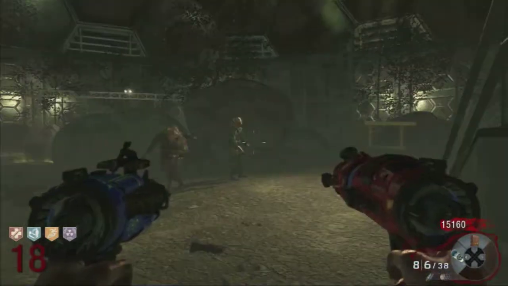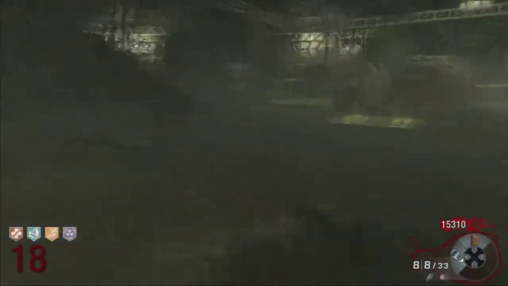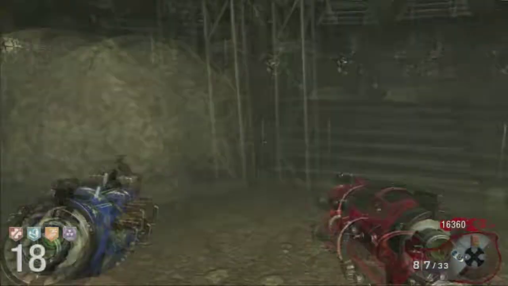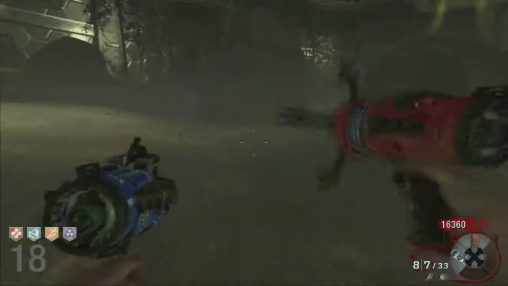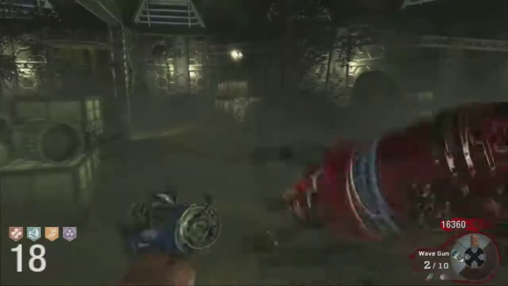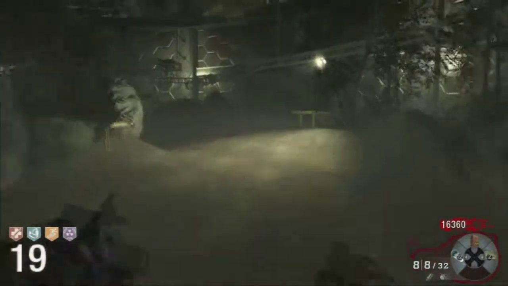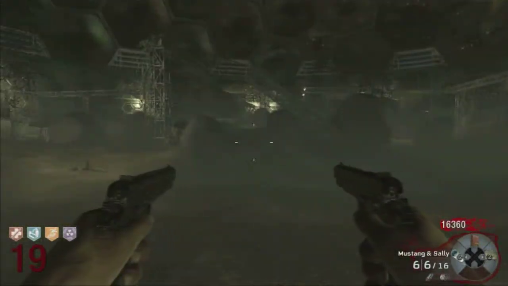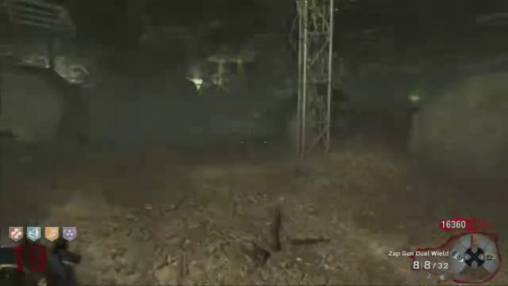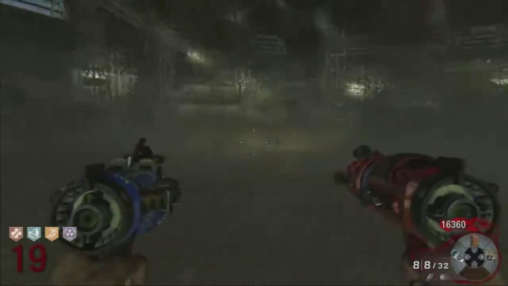The zap gun is very effective at killing one zombie at a time, and no matter how late the round, it will kill them in one hit, which is great. Wave gun is the same. It will kill them in one shot, no matter what. So just use them both, have fun. It's a great weapon. I keep Mustang and Sally around as well because it's still very good at getting you out of trouble when you're surrounded, although the wave gun can do that as well.